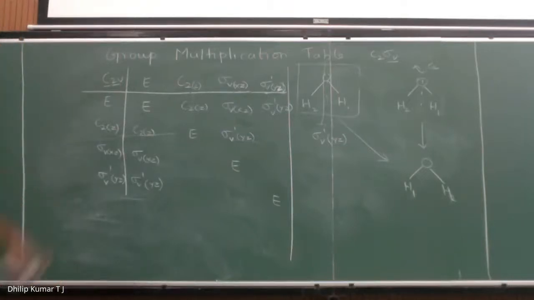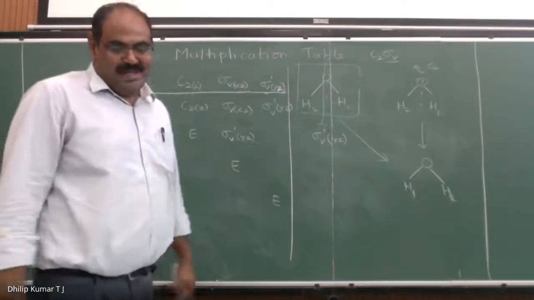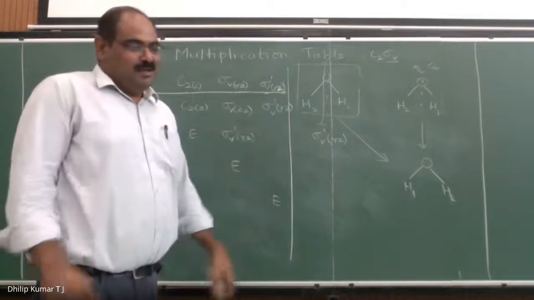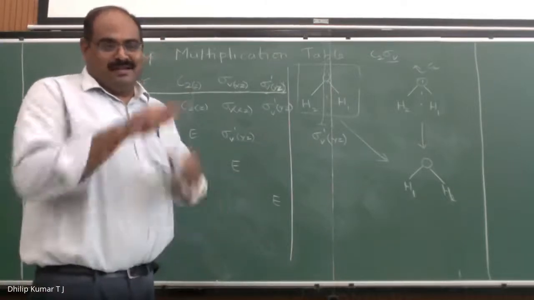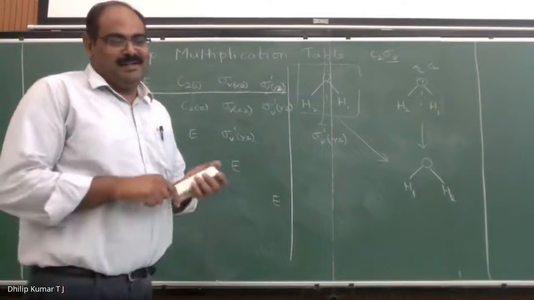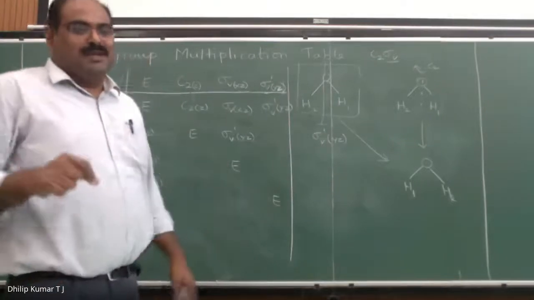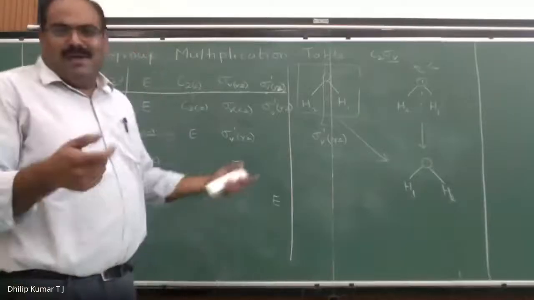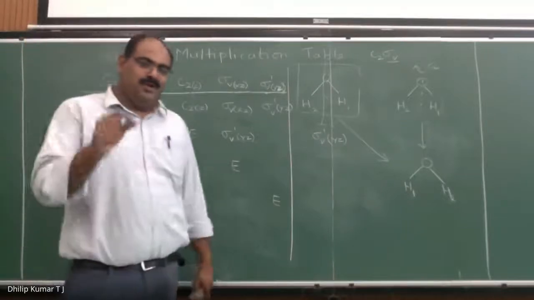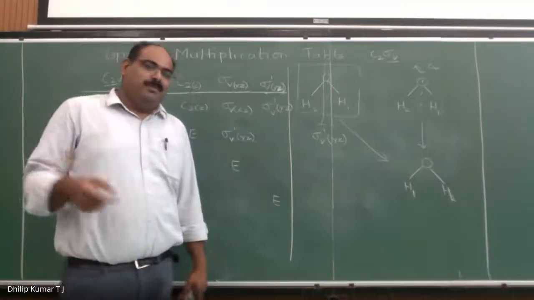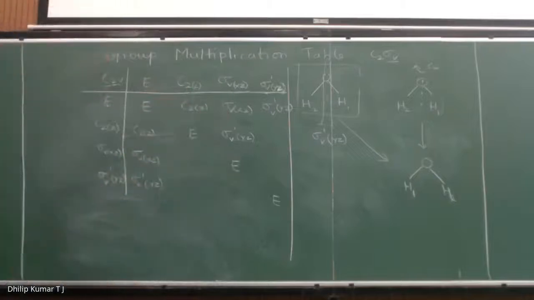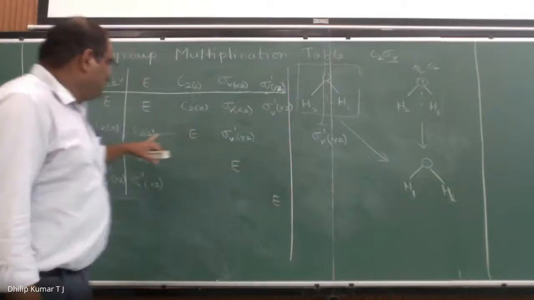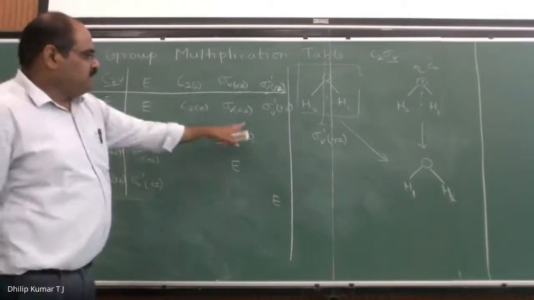I think you must be following the Japanese board game, Sudoku, right? They have 9 boxes, and in that you have to fill the numbers 1 to 9. I think you might have seen it in newspapers or in magazines. It has to be unique. The 9 numbers, 1 to 9, cannot be repeating. Something similar in this table: you have to fill it, and the elements should not be repeating, either row wise or column wise. That's why instead of writing C2, we wrote sigma V.